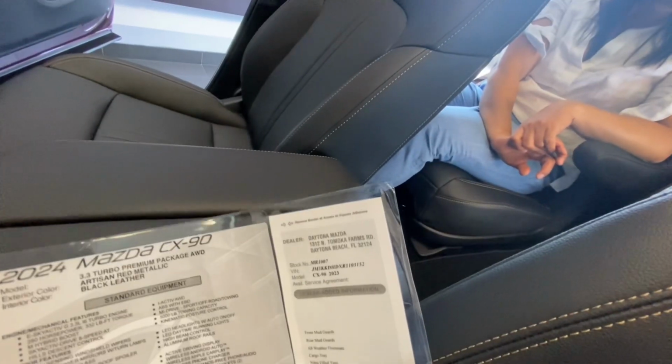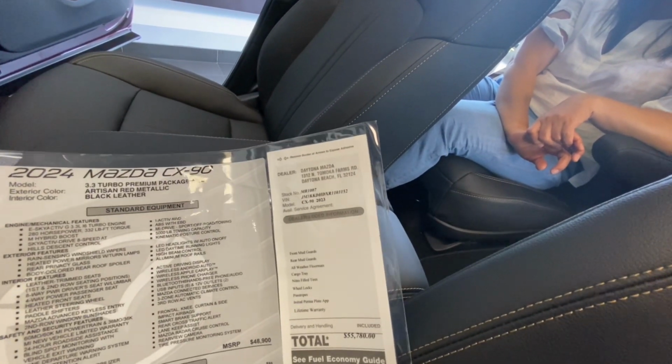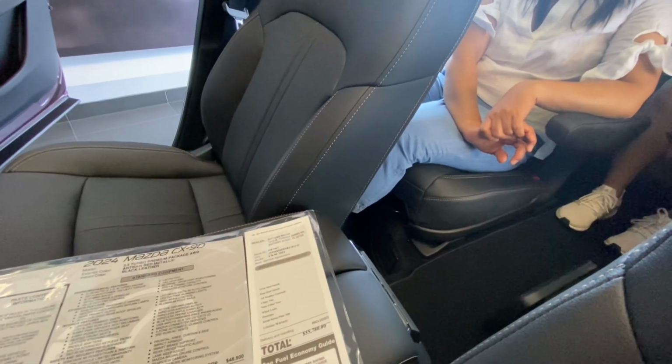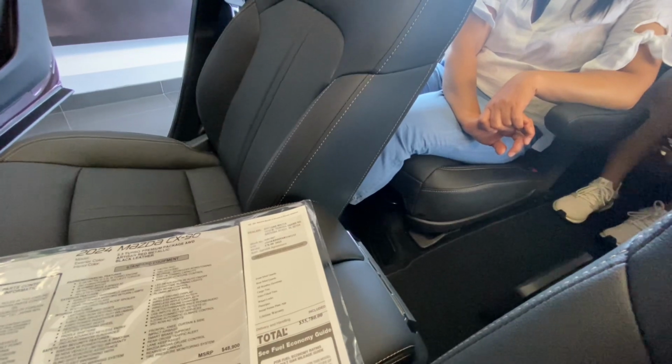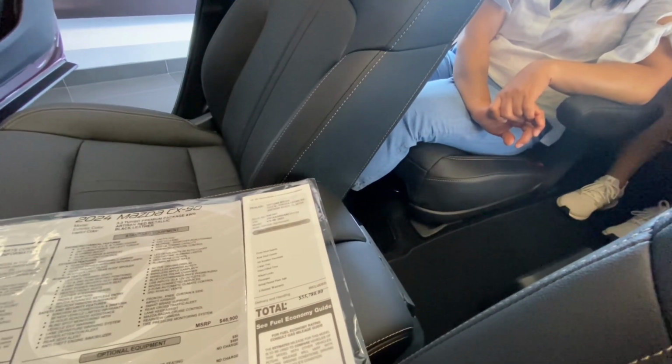The color you asked about. This is artisan red. I think the Toyota Highlander's color code is called Merlot or something. It looks like the color before, right? I'll probably get a different color. If you get another, I want the white one. I'll show you the white one outside. It's not a regular white. Yeah, we can go take a look outside and see some more.